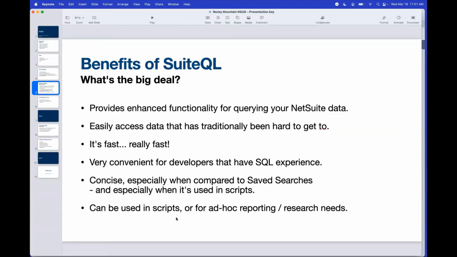And I think that your code is a lot cleaner. So we'll see. Again, you can use SuiteQL in scripts. And with the tool that I developed, you can use it to basically do ad hoc reporting, or if you're trying to get to the bottom of something that's driving you nuts, and you're having a hard time figuring out what transaction is causing your problem, then understanding how SuiteQL works and using the query tool might be a good way for you to solve those types of problems. So I guess what I'm getting at right there is that you don't have to be a developer necessarily to really understand or be able to take advantage of SuiteQL.